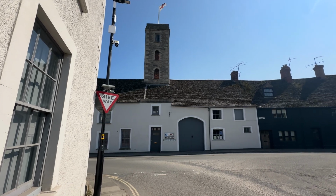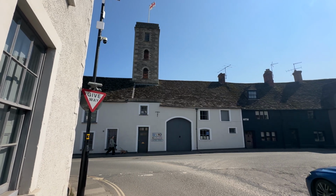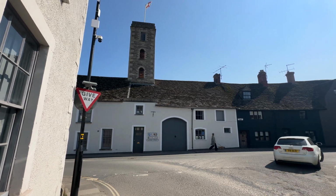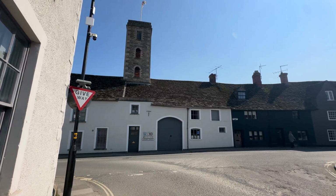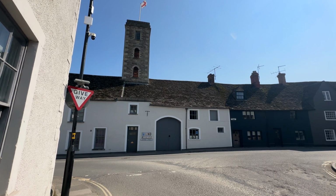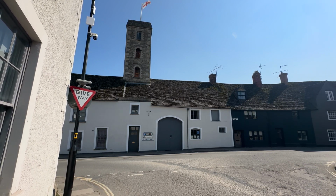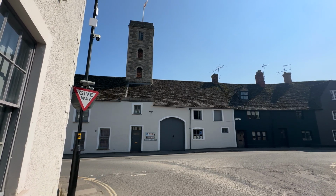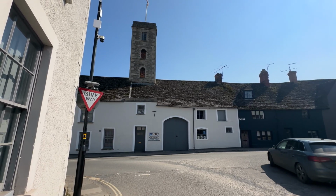Now the tower itself was built in the 1800s by an owner who was interested in astronomy, but it's what's through the double doors which is really interesting. Behind those doors is a medieval banqueting hall. Now in the late 1540s, King Henry VIII made a surprise visit to Malmesbury, and that's where he was entertained by William Stump, who owned the house at the time. And then later on in 1643, I think it was the 1st of August 1643, Charles I was reputedly also entertained in the banqueting hall there. Unfortunately the doors are locked today, so we can't show you what's behind them, but if you ever get a chance to see inside, you'll see the remains of a medieval banqueting hall.